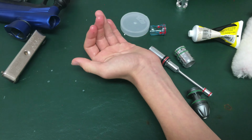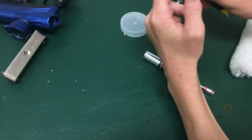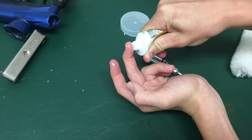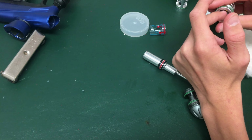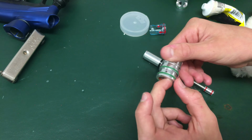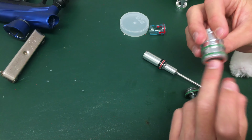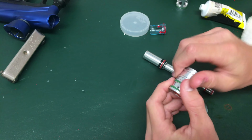So you're good. Take this piece, and what I do is I take my middle finger, and you put a little bit of lube on your middle finger. So about that much. And you put it in right on the O-ring seal, and you just go around. And you just make sure this inner O-ring is nice and lubed up, because this one's a pain to change. So you want to really make sure you get to these.